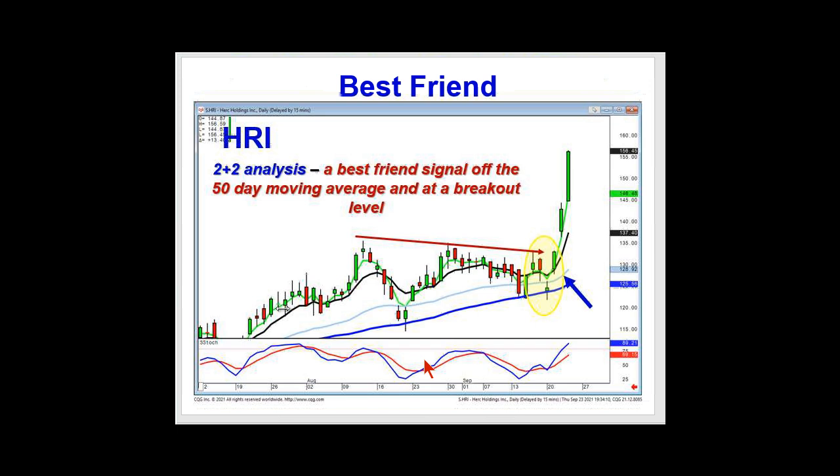I'm going to make money with that trade. Now remember, that's probabilities. I know that probably 70% of the time I'm going to make money with that trade. It might be 0.3%. It might be 300%. That sounds pretty significant. But the other factor that is very beneficial with candlestick analysis is that other 30%: if the trade's not working, you're going to see a signal that it's not working. That's what makes you close out that trade very quickly and go on to the next one.